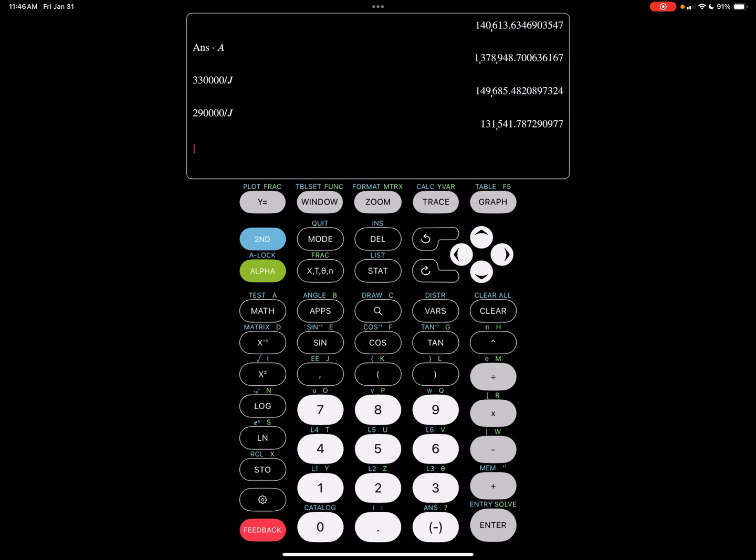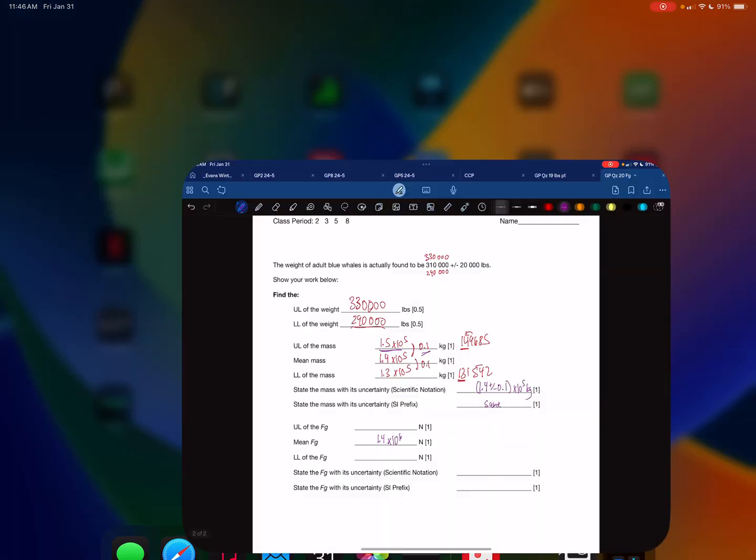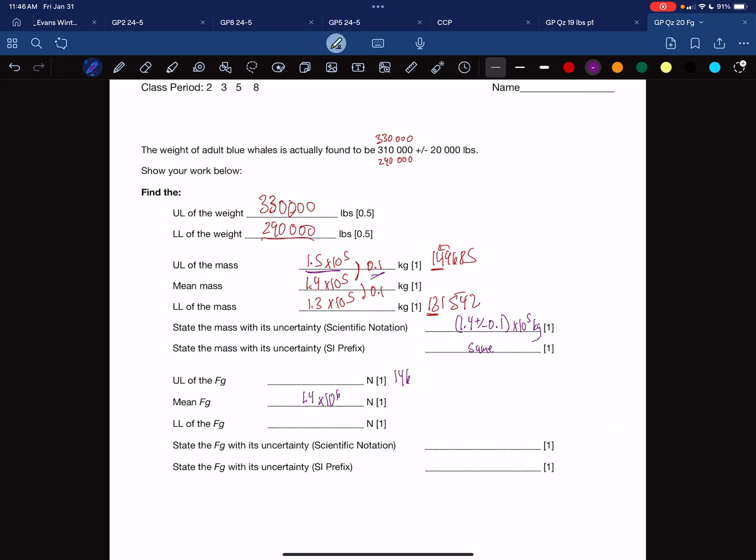Now, I could just do it over again, or I can hit second enter, and second enter again, and it will bring it back. So I hit enter, there's my answer, and I multiply it by alpha A, which gives me 1,467,913. And that to 2 digits, this 6 will cause it to round up. Then we're looking at 1.5 times 10 to the 6th newtons.